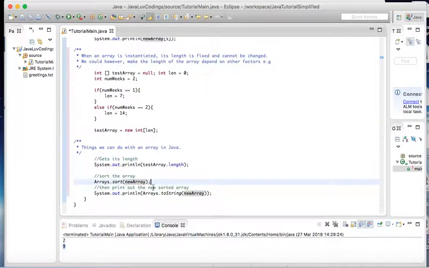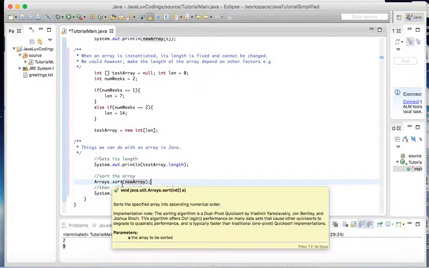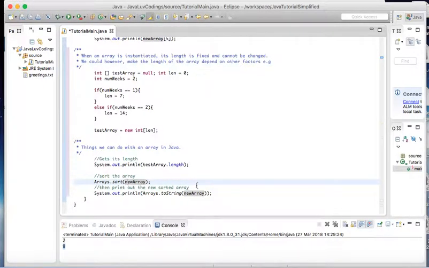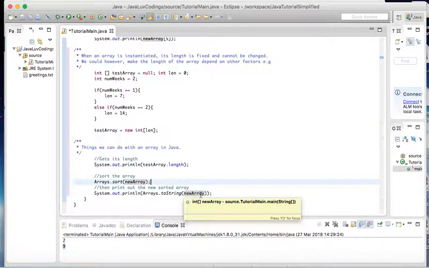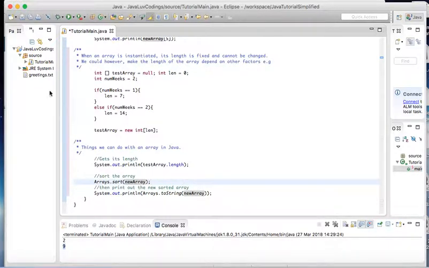The next thing is I want to print out the new sorted array to see the values I now have for that array. All I do is use System.out.println, and I call Arrays.toString, which will help to print the string version of my new array. It's going to give me a sorted version, because I did the sort before printing out. So that's one thing to remember: if you want to manipulate your array, manipulate it using something as little as sort before you actually print it out or use it. I'm going to run this, and then we can see the output.